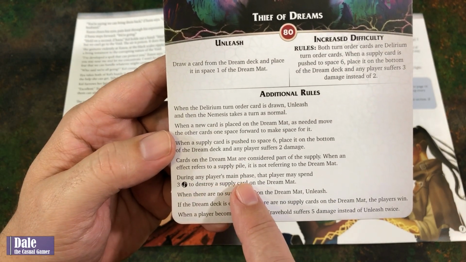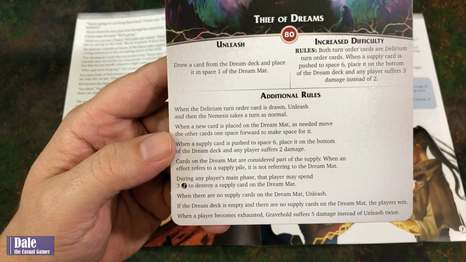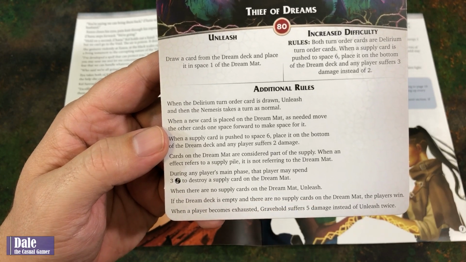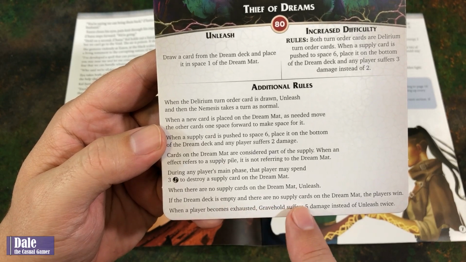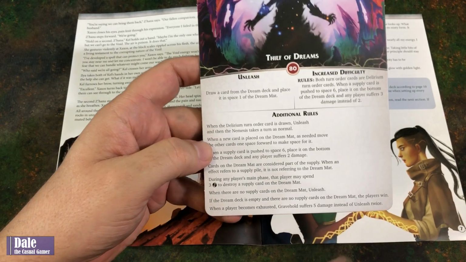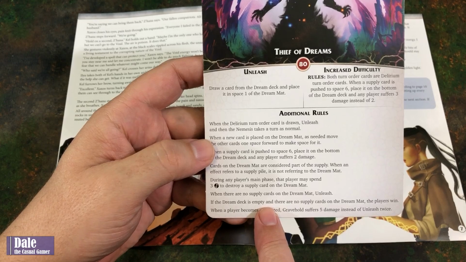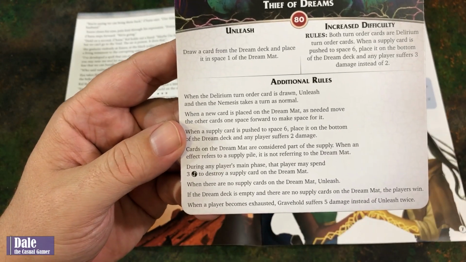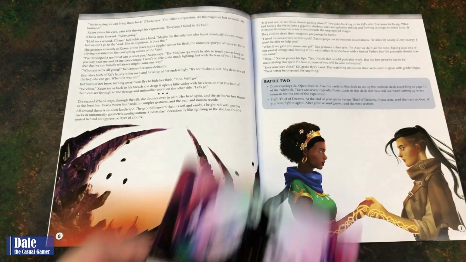And then during any player's main phase, that player may spend 3 ether to destroy a supply card on the dream mat. When there are no supply cards on the dream mat, unleash. If the dream deck is empty and there are no supply cards on the dream mat, the players win. So it looks like we have 2 win conditions, going through the dream deck or doing 80 damage. And when a player becomes exhausted, Gravehold suffers 5 damage instead of unleashing twice.